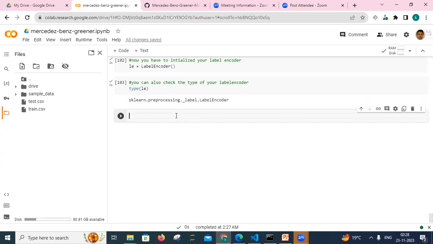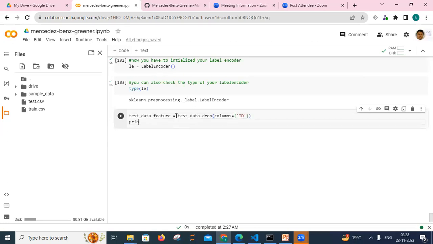We have to drop this again, and you can write test_data_feature equals test_data.drop, and you have to remove the column ID.